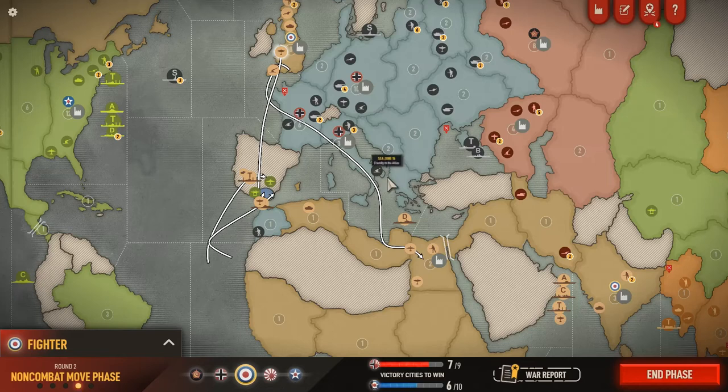This basically breaks down Axis and Allies so that anybody can play it. Like, you don't have to read the rule book. And I know the rule book for Axis and Allies is not that long. It's not like playing War in the Pacific.